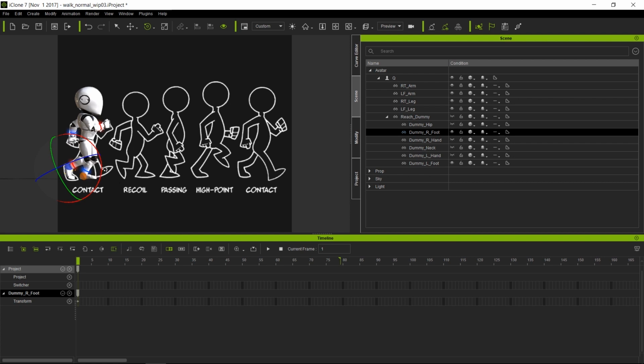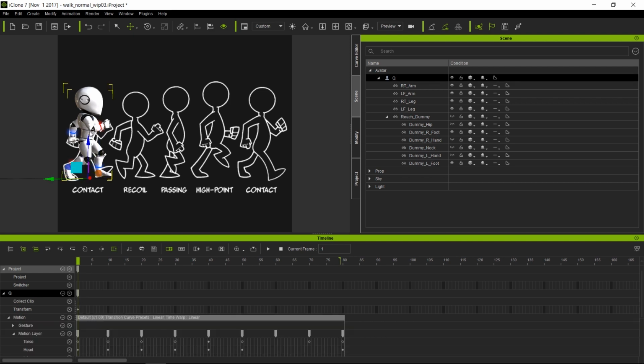Nothing changes. One thing you do have to remember is, if you don't want to come here all the time to select left foot, right foot to do the move and rotation, you can actually press the Q key before you select the effectors. Because if you try to select right now, for example, if I want to select the right foot, and you're in move mode, what's going to happen is it's going to select the full body. It's going to snap out of the body.